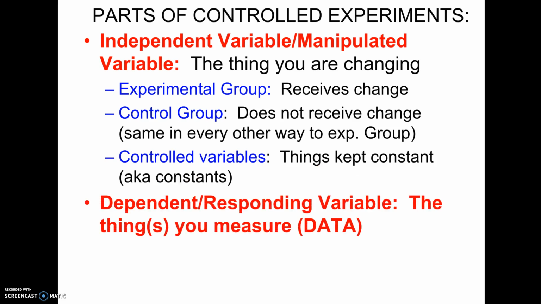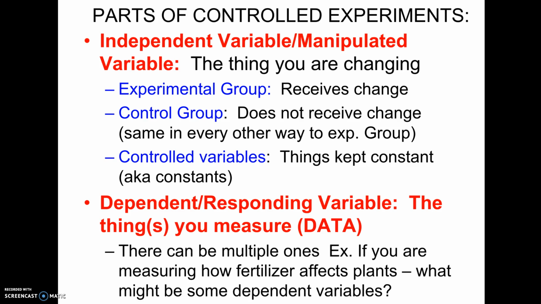The dependent variable, like I said, that's what you're actually going to measure. That's your data. You might have multiple dependent variables. You can only test one independent variable. If I want to see if music helps you study, and I give you guys different music, or one group has music and one doesn't, but one group studies for 2 weeks and one group only gets a week, that's not going to work. I have two independent variables now. I've got the amount of time they studied and the music, so that's a problem. But you can have multiple dependent variables.